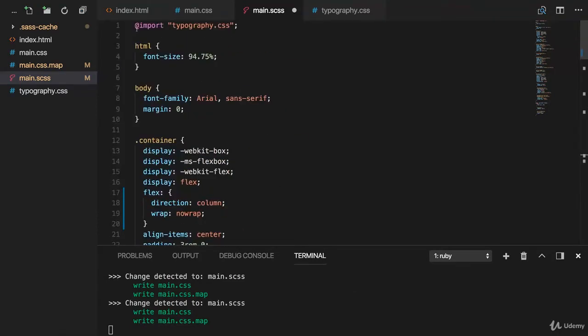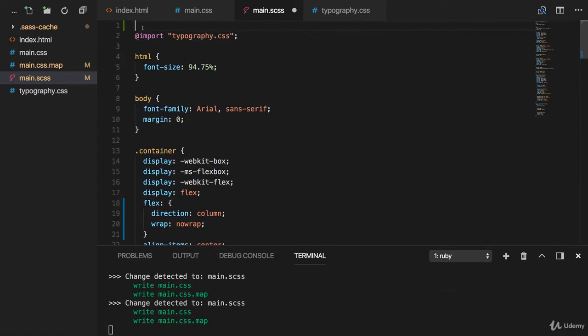So what we can do, typically at the top of the file, we can define a so-called variable, a feature which is also available in next-gen CSS. You learned about CSS variables already, but which is also available here in SCSS. And when using variables in SCSS, you of course have the great benefit that it will be compiled to code which does not use CSS variables, so which will run in all browsers and not just in more recent ones. So this is a great way of using variables without having to support cutting-edge browsers only.